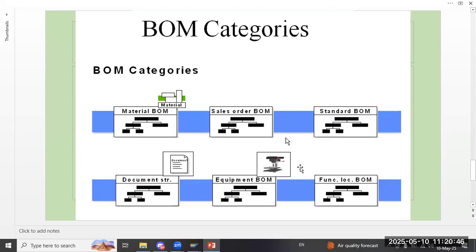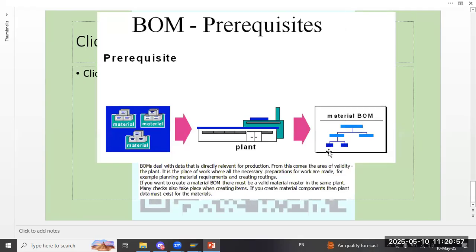The categories are several: material, sales order, document, strategy, standard, functional location, equipment, BOM. The prerequisite is that we have a material. We should have a material and a plant existing before we create a bill of material.